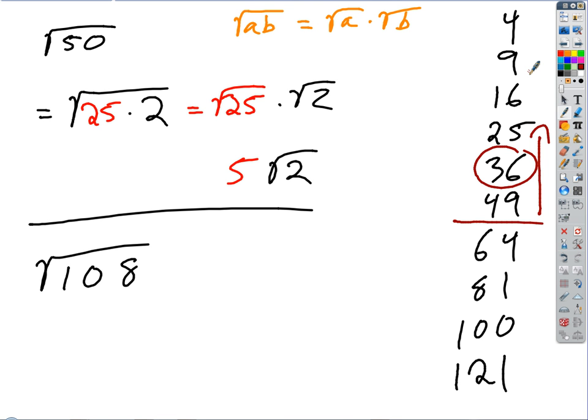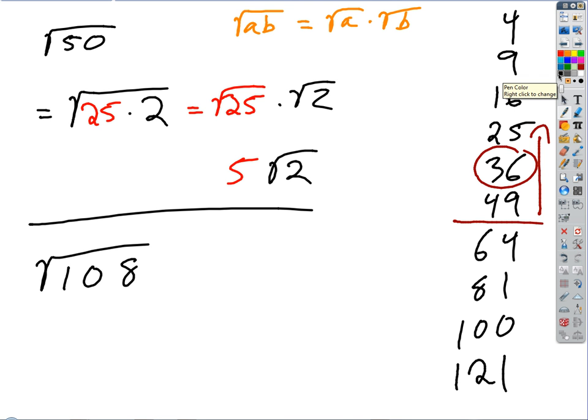Now, if I don't get the biggest one, that's okay. It just means that when I'm all done, I'm going to have to do the same process again to a smaller number, so it'd be easier. But I got to go until the number inside the radical doesn't have any perfect square factors. So we'd like to get the biggest one the first time if we can, so we only have to do this once rather than more than once. All right, so 108 breaks up into 36 times 3.